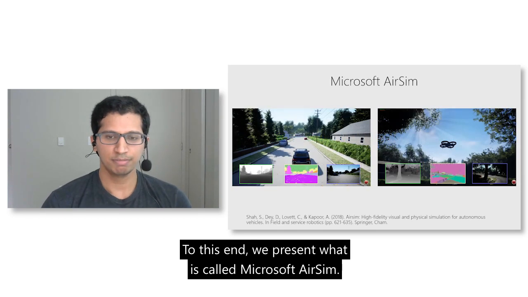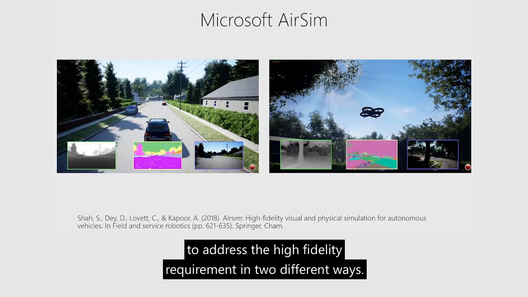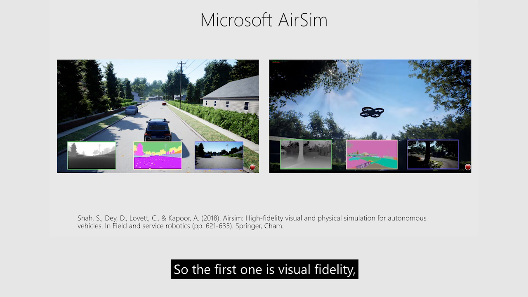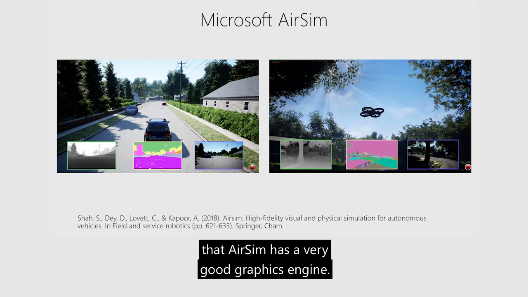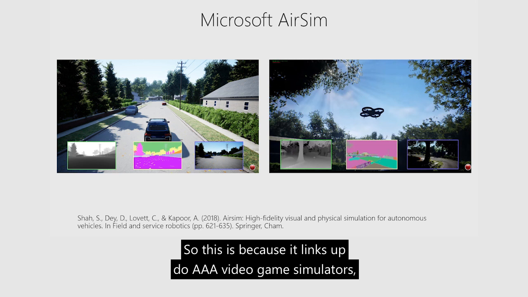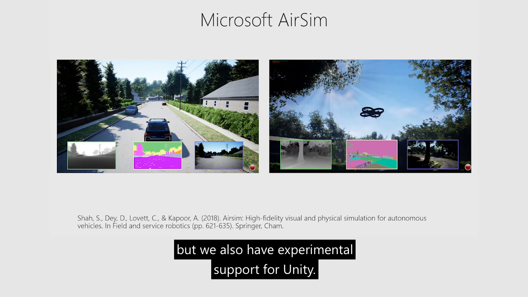And to this end, we present what is called Microsoft AirSim. AirSim is a tool that tries to address the high fidelity requirement in two different ways. The first one is visual fidelity, and you can see from these pictures on the left and the right that AirSim has a very good graphics engine. This is because it links up to AAA video game engines. We mainly support Unreal Engine, but we also have experimental support for Unity.